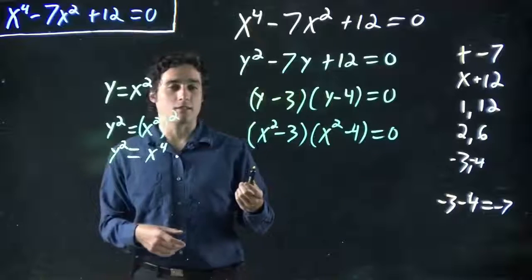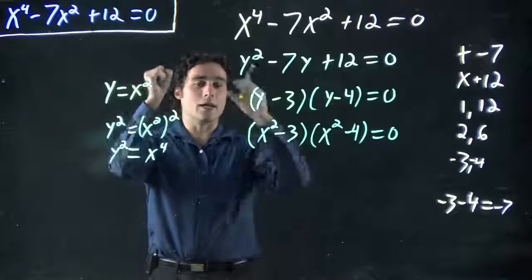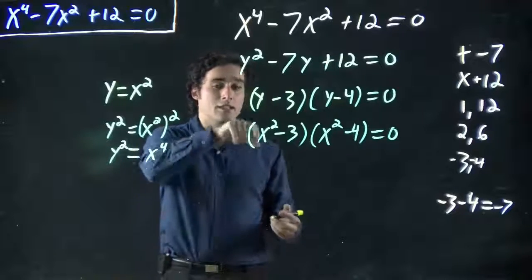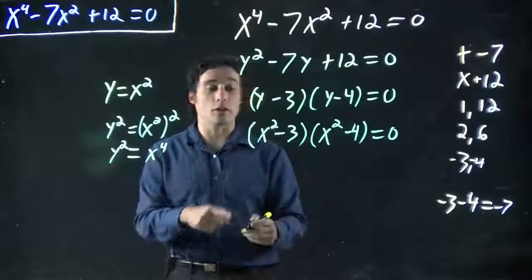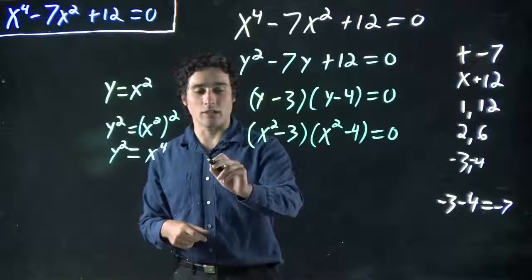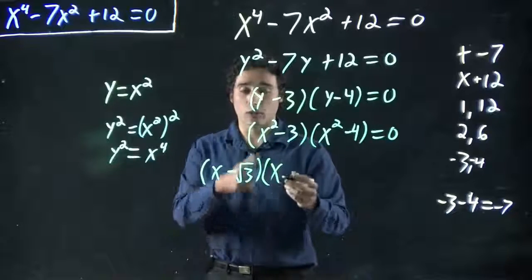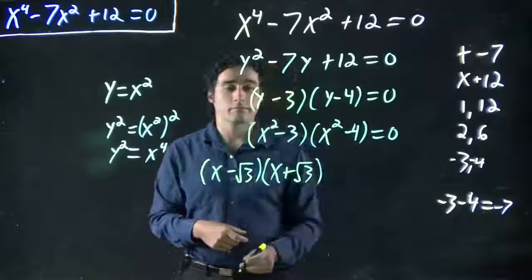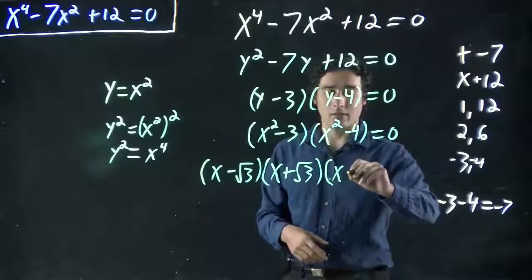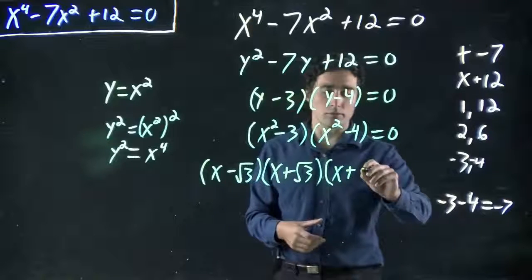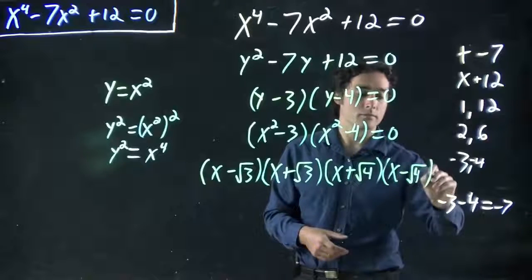The problem is we want to know what x is. Not x squared. But, if we think back, we looked at these difference of squares where you had something minus something. And you could factor that. The trick we used was, it became the square root of the first plus the square root of the second times the square root of the first minus square root of the second. Or, in other words, if I'm looking at this bracket first, this is the same as writing x square root of x squared minus the square root of 3 and then x square root of x squared plus the square root of 3. And again, it doesn't matter if I switch these. I could put one bracket in front of the other. It's up to me. And then, I do the same thing for this other bracket. x plus the square root of 4, which the square root of 4 is just 2. And I'll leave it at the square root of 4 for now. We can always make that into a 2 later. x minus the square root of 4. That's still equal to 0.